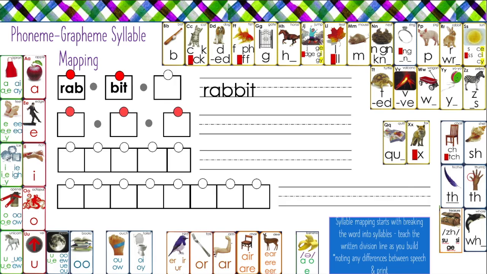The next word is going to be commitment. And again, I'm going to break up the syllables for them. We're going to count them. How many syllables are in commitment? Commitment. There's 3. So boys and girls, your first syllable is com. This is a prefix. How do we spell that one? Our next syllable is mint. Our last syllable is meant. So I'm breaking that up for them instead of having them sound out each individual sound. Again, this is the next layer up from just doing the normal orthographic mapping that we did before.